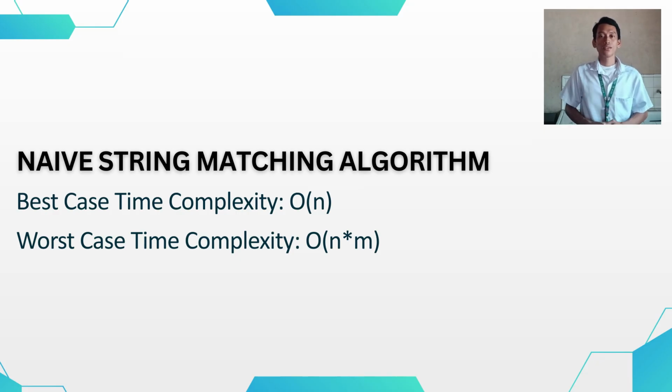On the other hand, this algorithm has a worst case time complexity of O of n times m, and this means this algorithm is slow because it checks all of the positions of the pattern being searched in every index or position of the text. Or in other words, many of the initial letters match at the beginning of the search, but later on, it is found out that there is no complete match between the pattern and the text in every iteration, and this increases the time of searching.